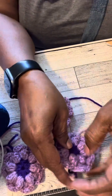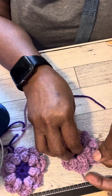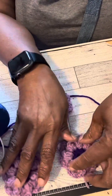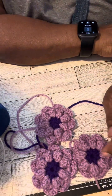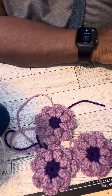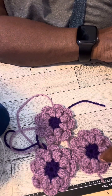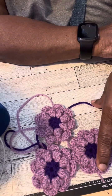When the lady asked for this, she asked for a bucket hat with flowers. She didn't say a granny square bucket hat. And when I showed her the flowers, she really loved these. So I am going to go back and make another hat because I'm interested in seeing how making a 3D granny square flower and then making the hat would work, instead of doing all this separately.